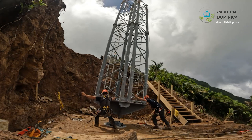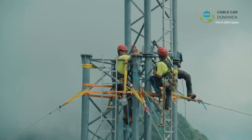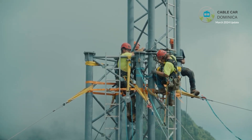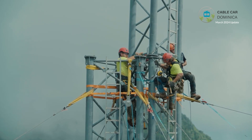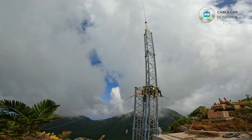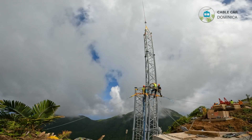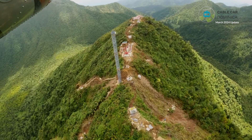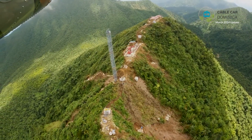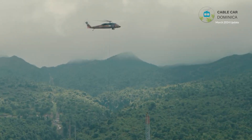We've reached the milestone of the installation of Tower 18 for the material handling ropeway. This represents the top of our line. It has all of the necessary guy ropes attached to it, as well as a concrete and metal anchor that will allow us to tension that rope to bring materials up for the construction of the top terminal.